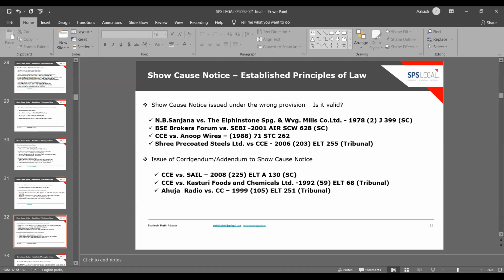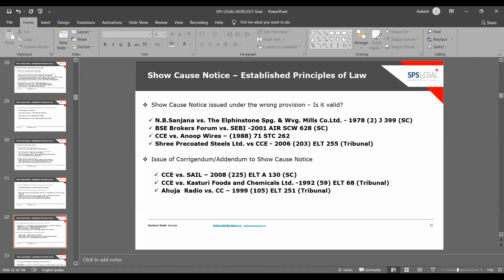However, in the context of the penalty, in Anup Wire's case, it was held by the Supreme Court that if an SSE is given a notice for a penal action under one clause, which was not applicable, and the SSE was not given an opportunity to meet the case in sustaining the penalty under another clause, then it is not valid. This is very important. No penalty on a taxpayer can be imposed without first putting him on notice. And when there are multiple provisions applicable as far as the penal action is concerned, citing the wrong provision may be one thing, but thereafter, without affording an opportunity to the taxpayer, if the penalty is imposed on him under another penal clause, then that will not be valid.